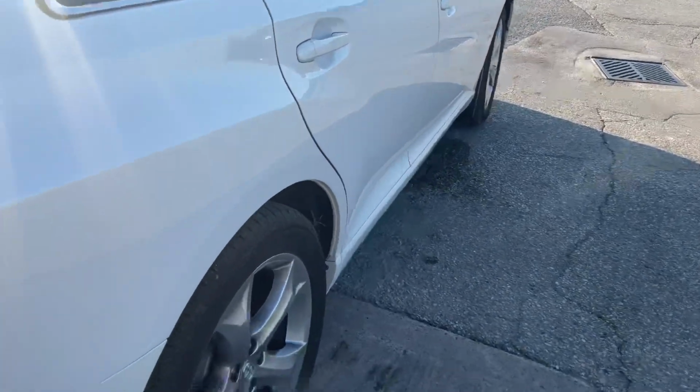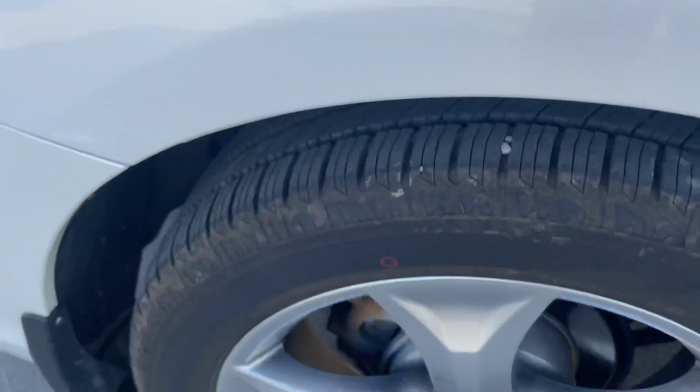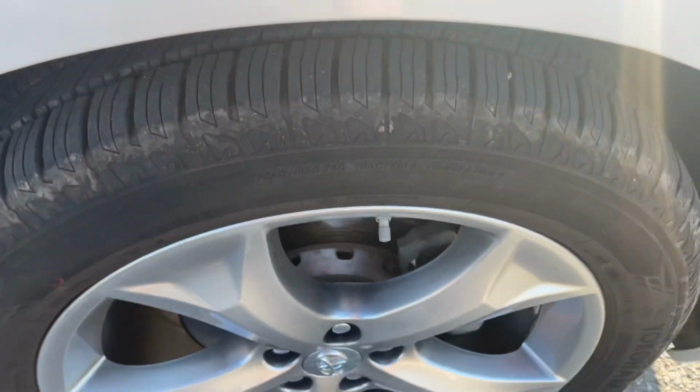So yeah, I'm going to show you how dirty the car is right now. So yeah, let's go ahead and do it. So the tires are dirty. There's rocks inside of the back tire. There's some stuff here. Roof is dirty as well here. Paint job is dirty on the side, you can see, with the windows. Right here too. Like there's dirt on the car, like a little bit with the mud. Same with the front tire. On the hood, it's dirty. We'll see if we can get all of that off.